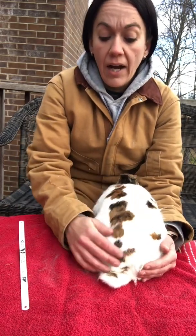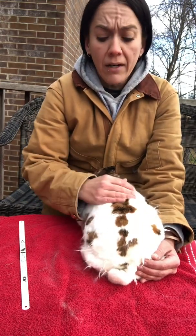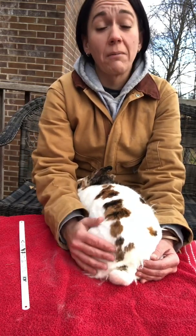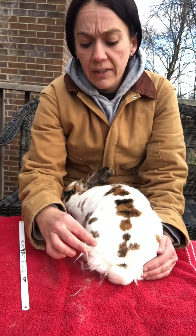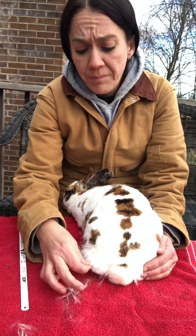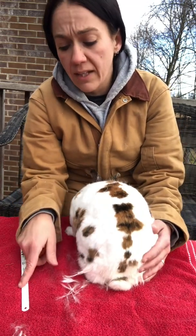Rex have a different type of hair and you can't use a brush on them. You're not supposed to really get them wet. Some people wet their hands and just rub them through the fur and it pulls out the extra fur. I'm really grossed out by fur so I don't like to do that. What I actually do — these big clumps you can see they're not really attached most of them, so you can just go ahead and lightly pull those out. Occasionally you'll get ones where the skin's coming up a bit too much — I won't pull too hard on that, I'll take the blade to that in a minute.